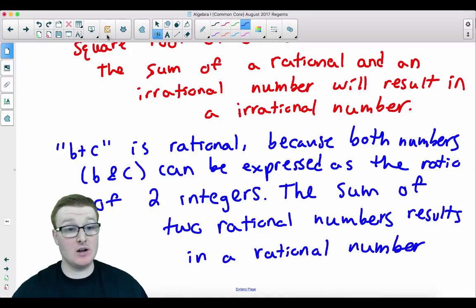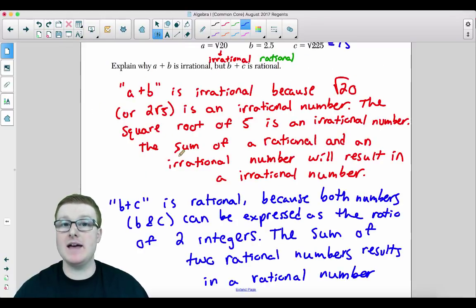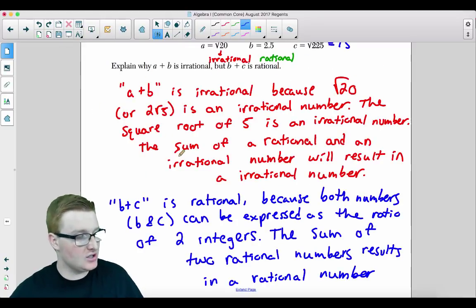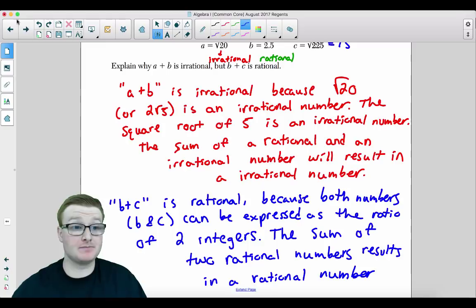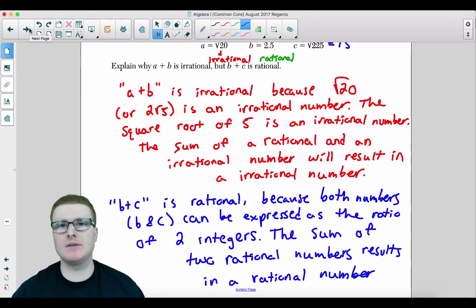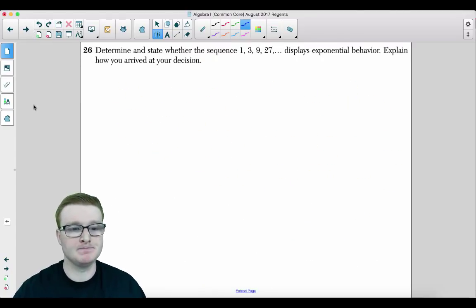And you're done. That's how you do that question. Not too shabby. Not too bad of a question. Just devote those properties of numbers to memory and really understand them, and you'll do fine with those types of questions. Most of the time they're multiple choice, but sometimes they could pop up as a part 2.